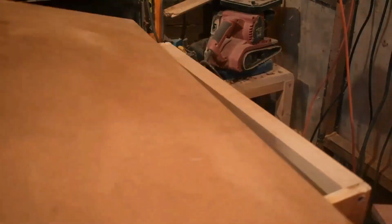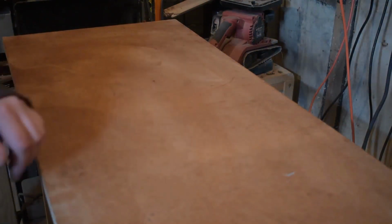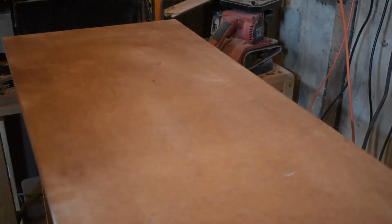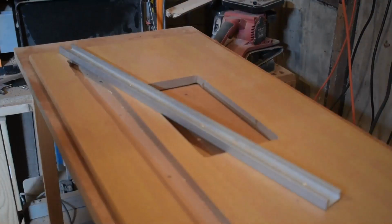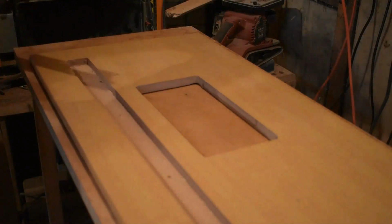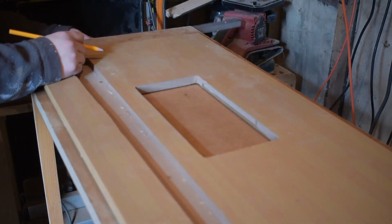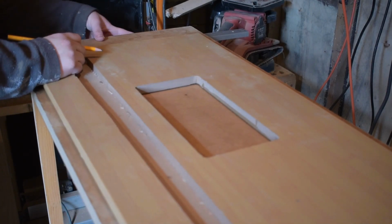I would have ideally liked to use the white side, but it was a little bit damaged on that side. This was just an offcut in the bargain bin in B&Q. It was £4 according to the sticker, and it's nice and thick, so I think this will work much better anyway.